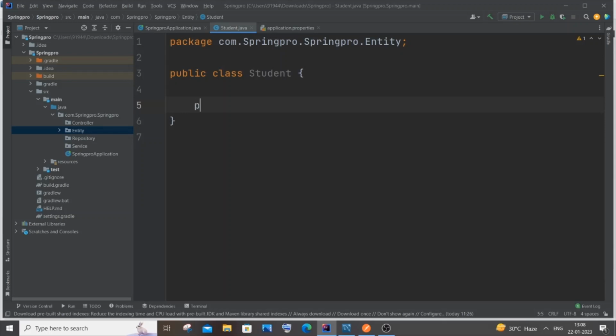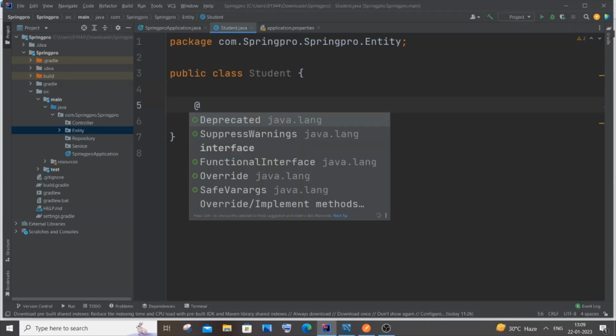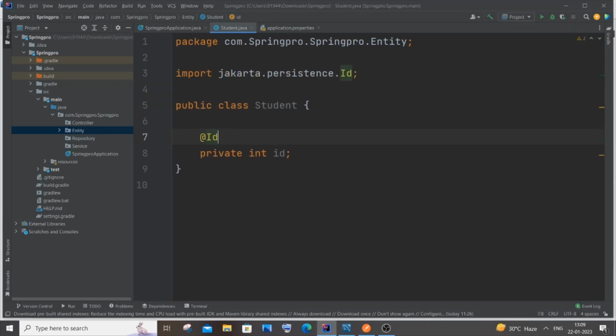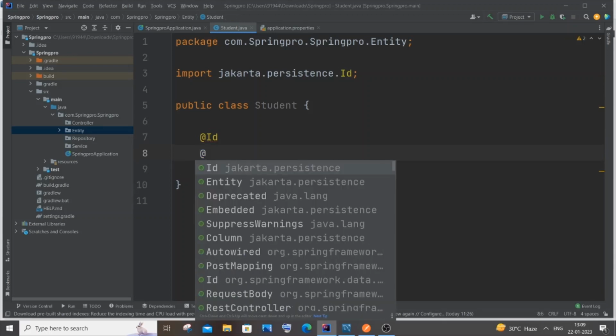So it's going to be private int id. This is going to be the primary key, the unique key. For representing it as a primary key, we will use the ID annotation. Just hit enter. And I will also add a column name. We can specify the column name manually as well by using the column annotation.